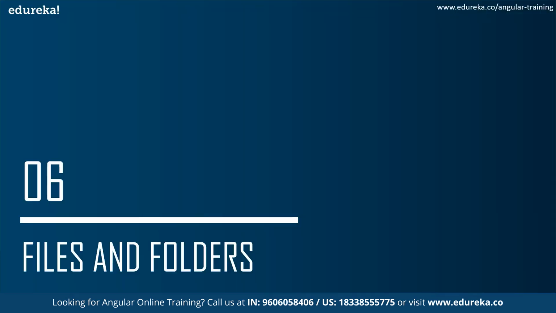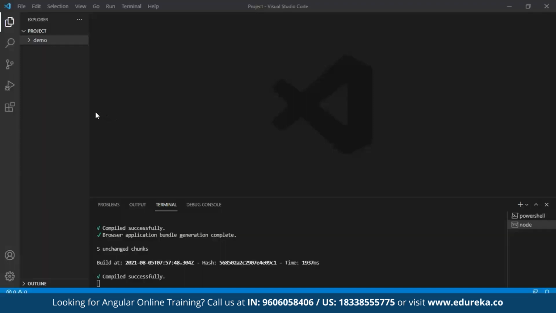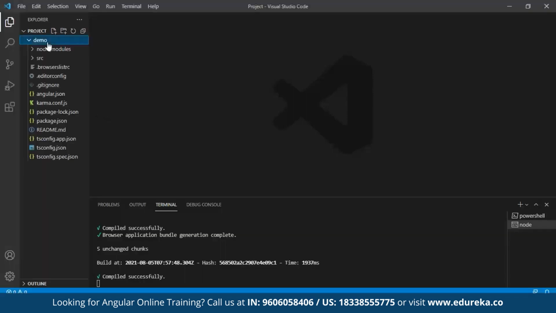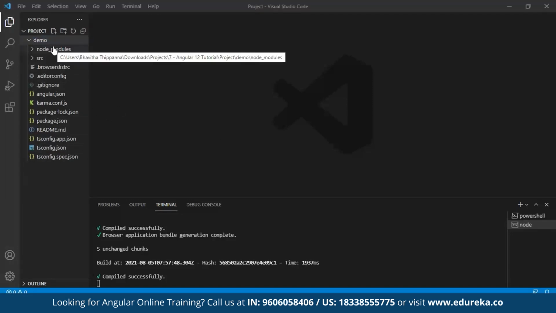So the next thing is to look at the files and folder structures in our Angular. It's important to understand how our files and folders are being arranged in order to proceed further. So let's go ahead and look at it. So when you create an Angular project, you'll have a bunch of files that has been loaded into our project. So the first thing, you have something called as node modules.